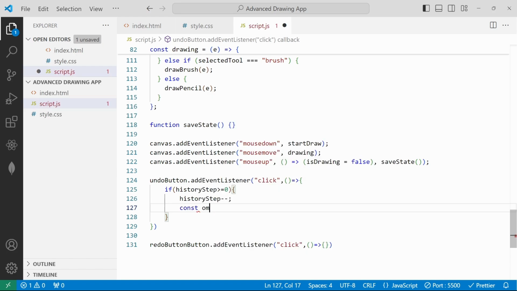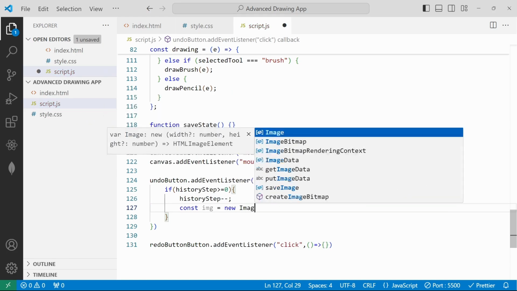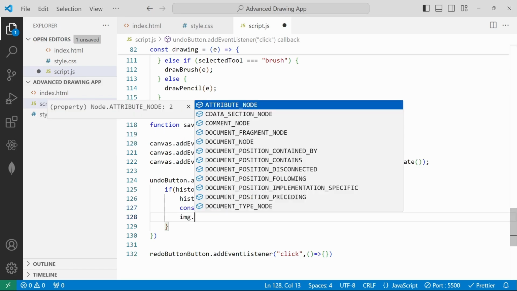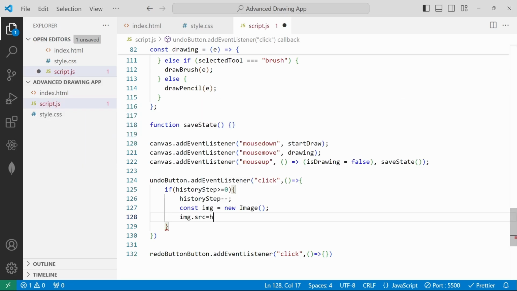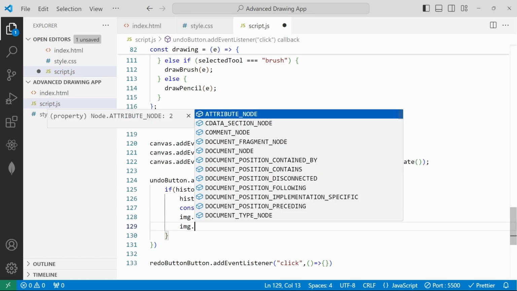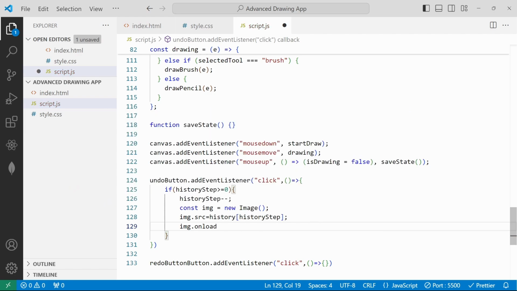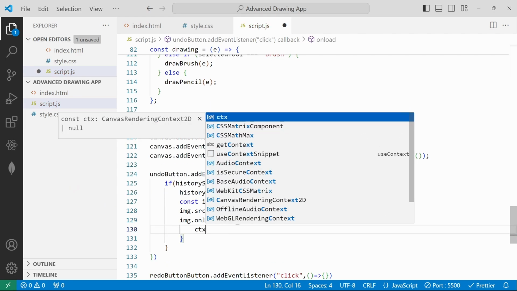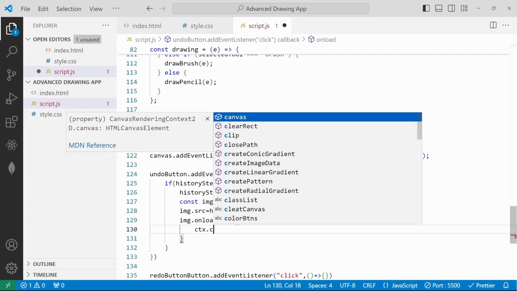And with the help of const, I will add image equal to new Image, and we'll set the image.src equal to the history array at historyStep. And next thing we need to load this, image.onload of this function. We'll add ctx.clearRect.